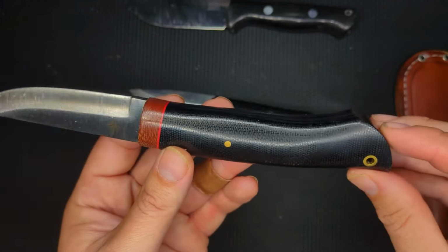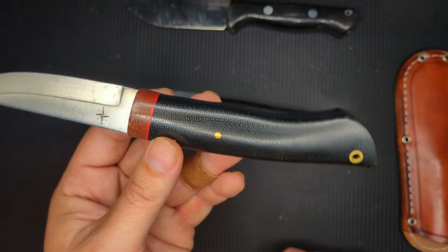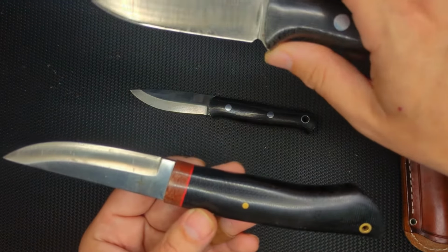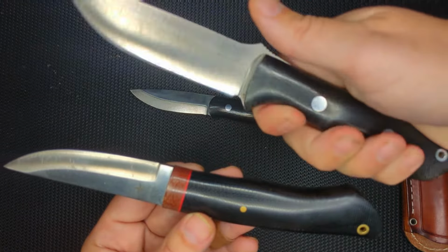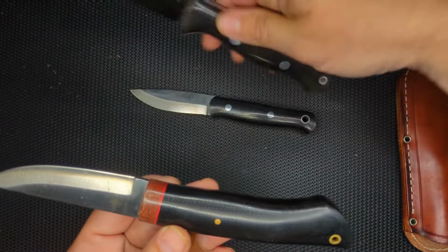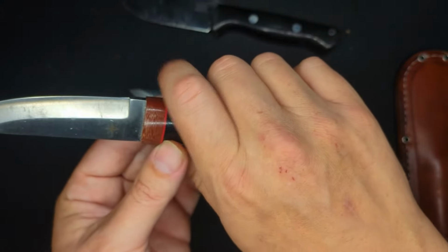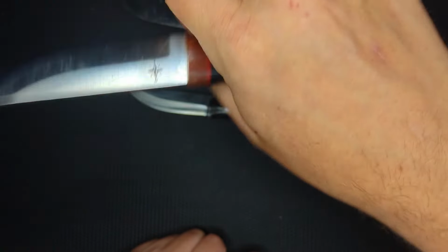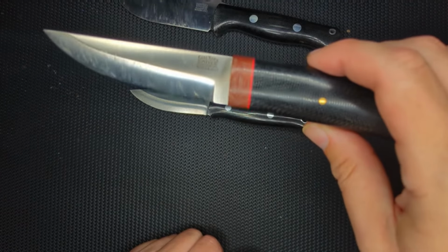One of the reasons for that is the ergos of this. You'll notice it doesn't have quite the same ergos as the traditional Bark River. And by that, I mean, it doesn't have this finger choil area where you kind of hold it right here, right? And then it locks in with this back part. It does have this tail, this pinky finger part right here where you kind of lock in, but it doesn't have the front part. And that's because you're going to be holding it like this. You're going to be doing draw cuts towards yourself. You're going to do other things. This is much more of a hammer grip, is what I'll call it. And it works really well.